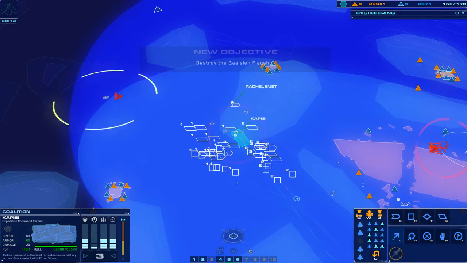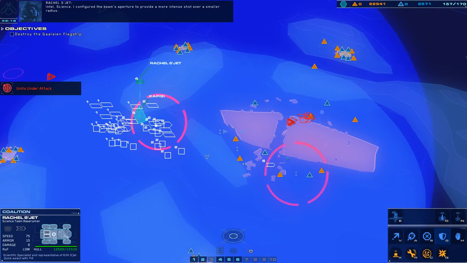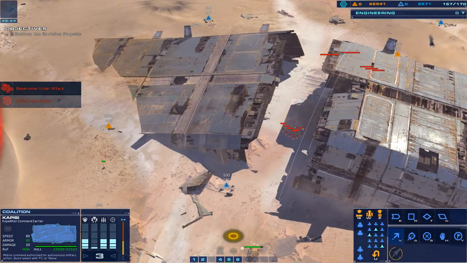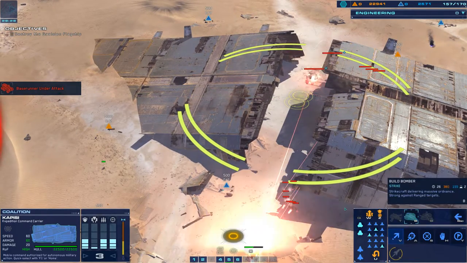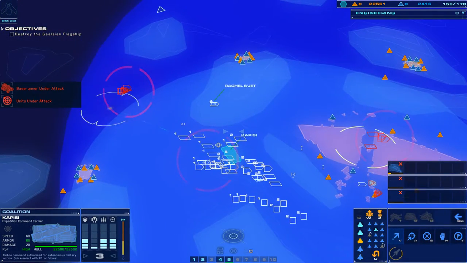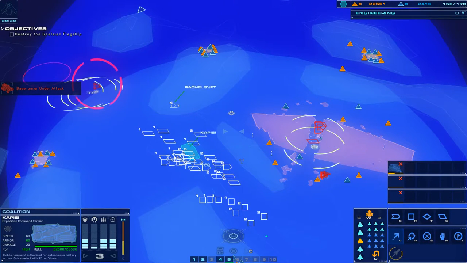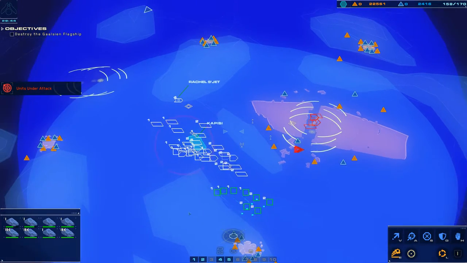Listen up. Okay, I need to run away for a bit. This is Intel, science. I configured the beam's aperture to provide a more intense shot over a smaller radius. Both beam modes are available. Target confirmed. Enemy railgun firing on friendly. Copy that. Bomber on deck. Group 6 launch. Strike fighter approach vector dialed in. Strike systems online. Ready to burn.